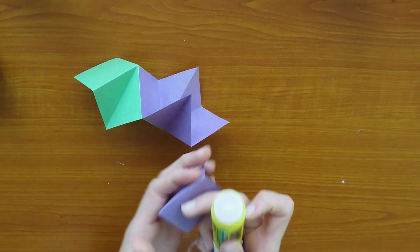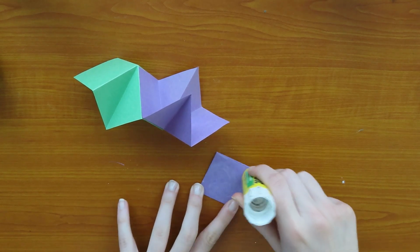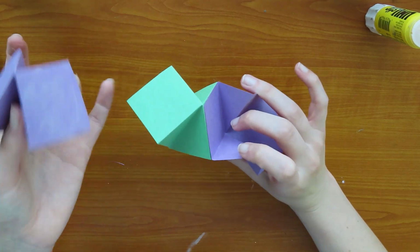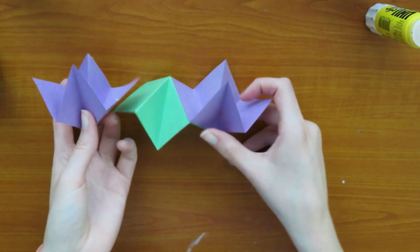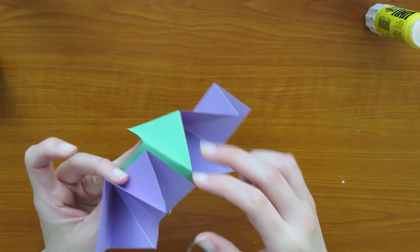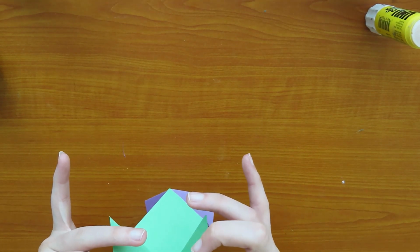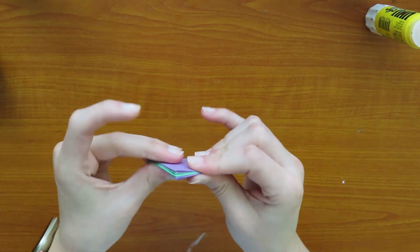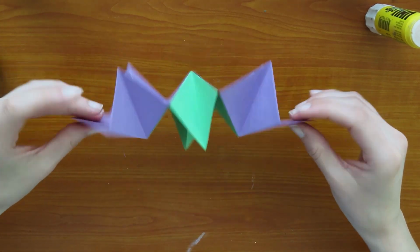So again, I'm gonna do that really quick. Make sure you're gluing it well. You want to get all your corners and your edges. So, oh, I almost glued it on wrong. Did y'all see that? I need them to face up and the green faces down. I match up the squares, line them up. Make sure your corners and your edges are matching so they're not crooked. And I just squish it down all together and do a little squish squish. All right, so that's it so far. We got our 3 pages.